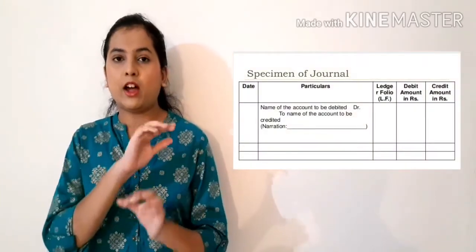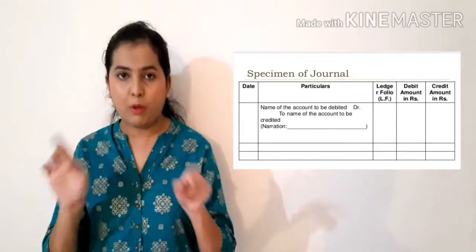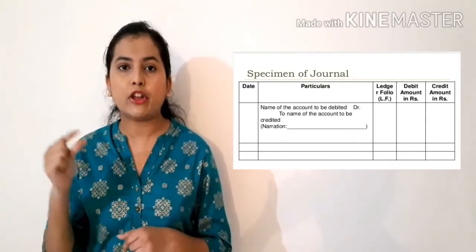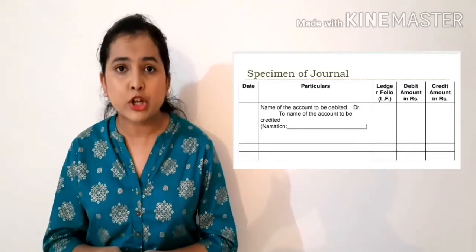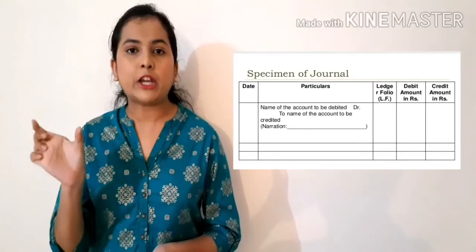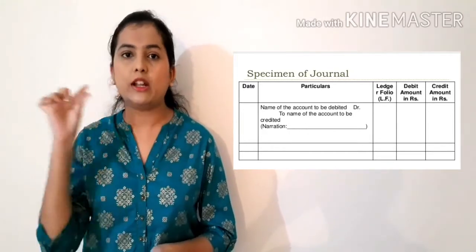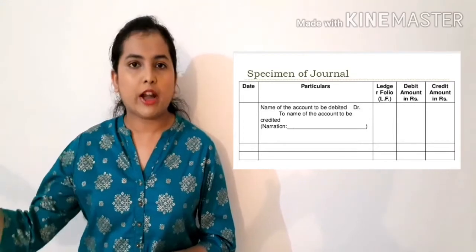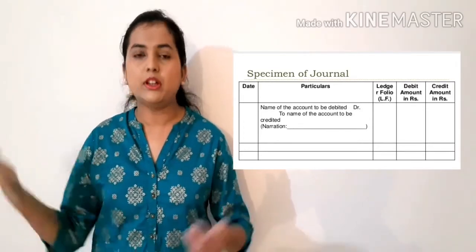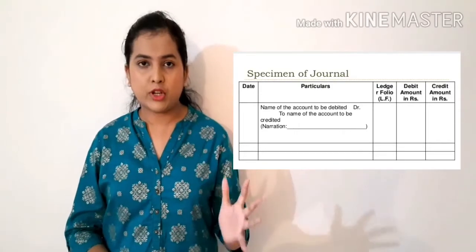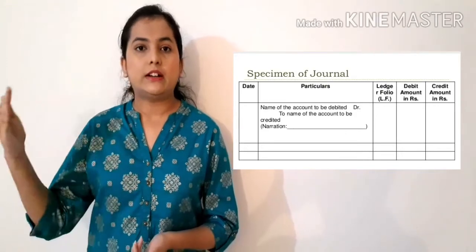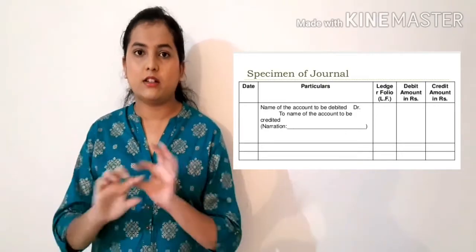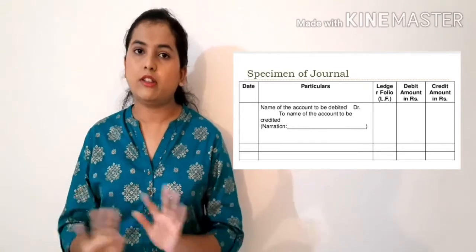So let's discuss the specimen of a journal. First let's draw a box. Above it, write whose journal entries these are, like who is maintaining it, whether a person, an institution, or a company. The name of that particular party appears above the box, like Journal of Shah Traders, anybody. I have given an example. Then in the box, from the left-hand side: date, particulars, ledger folio, debit and credit. All these points are written down in the specimen.